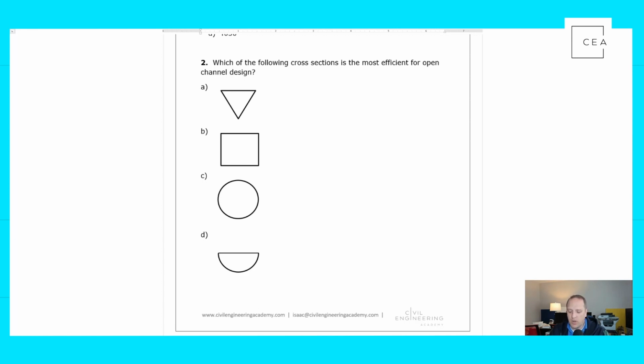Well, if you are deep into your studies, you'll end up figuring out the why behind some things. And one of the things you have to really consider in looking at what is most efficient for an open channel design is what's called the wetted perimeter. And the wetted perimeter is how much of the surface is actually touching a surface of water. And that is what your wetted perimeter is.